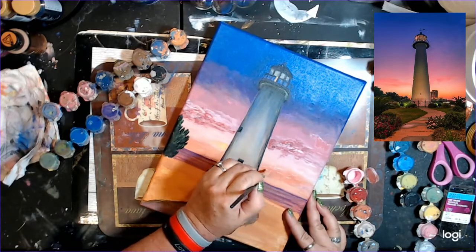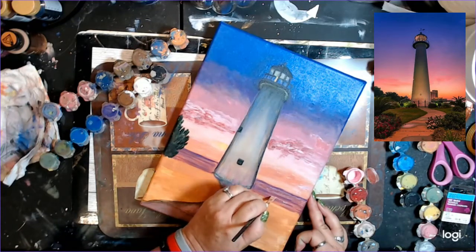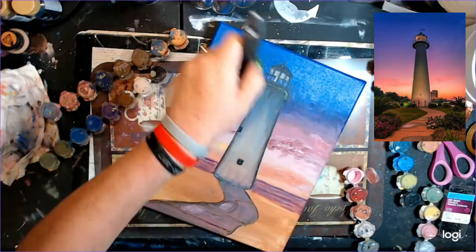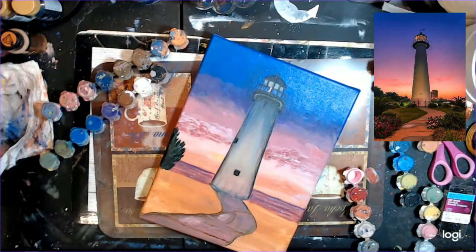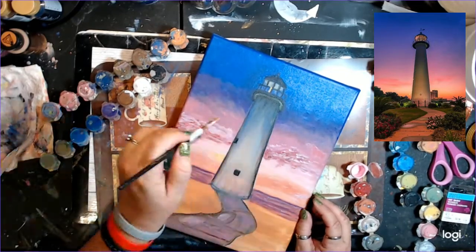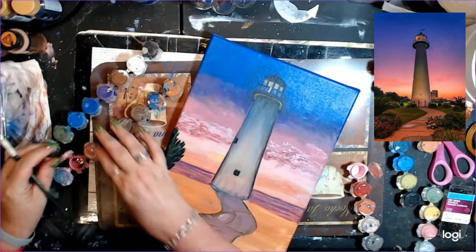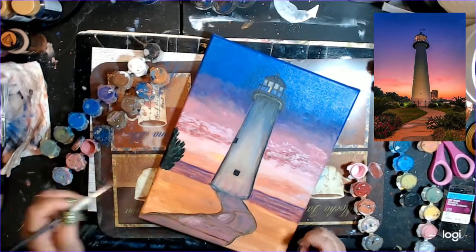I wanted to make sure that I have the deep orange down here, and the pinks and everything, and the light yellows. And now I'm just adding little tiny lines to the water to give it the wave look. And I am also using a dry brush to blend. When I typically blend for clouds, I go up with my dry brush first and then I go sideways.